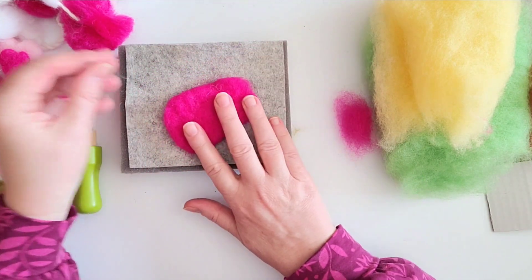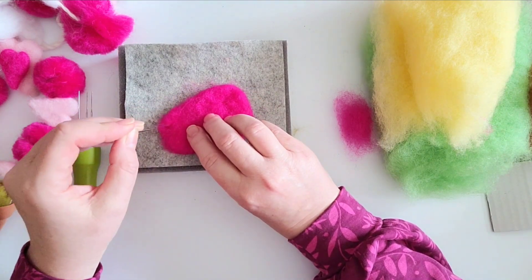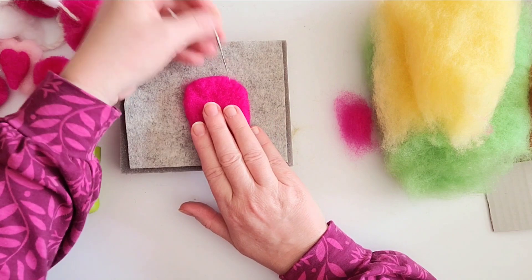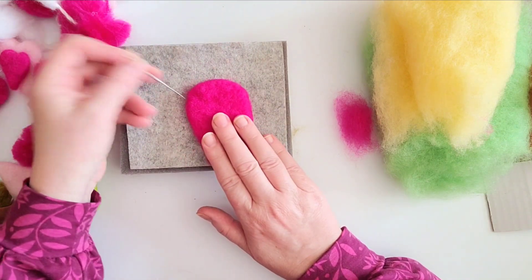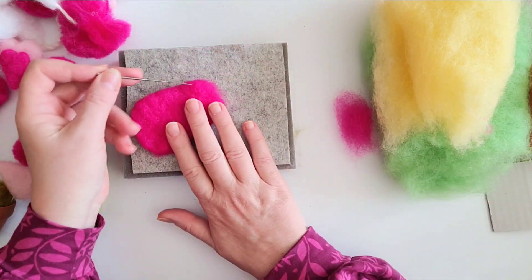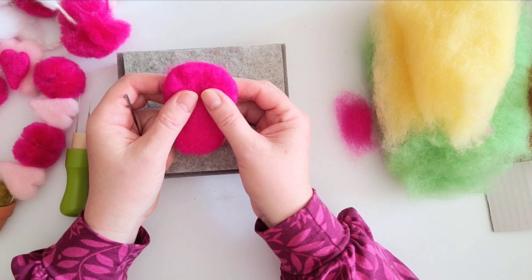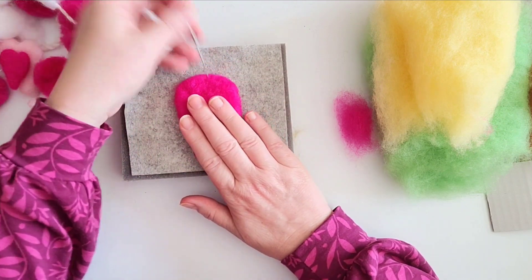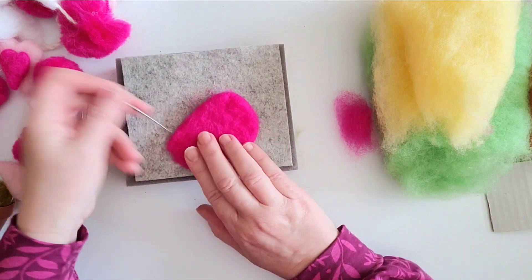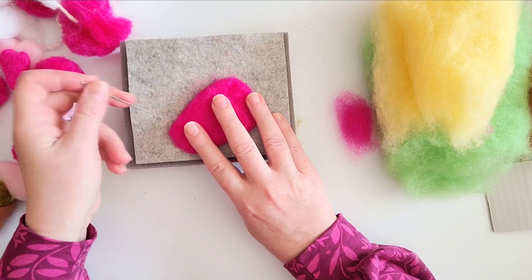I'm going to go back to my single needle now and start to shape this heart. I'm just going to bring these edges in. I want to make sure it's really nicely rounded and curved. If you go diagonally — can you see how that's pushing those sides in? This is definitely a soft heart — we don't want something that's overly felted. You can absolutely use wool tops for this, which I've done on many occasions depending on what wool you've got. Any wool will do, but I just like this carded batting for this particular project. You can see now how we are starting to bring this shape in.